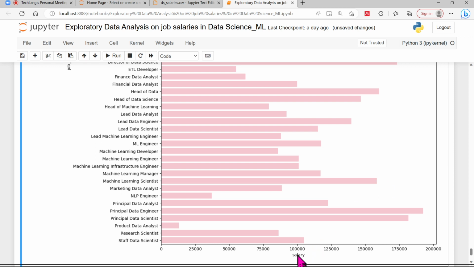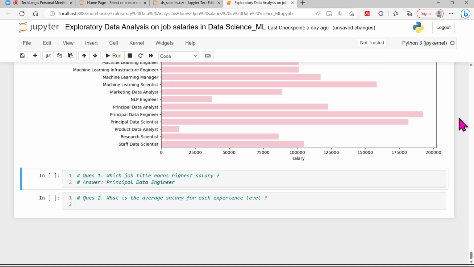What is the solution? Question number 1: which job title earns the highest salary? By looking at the graph you will find the highest bar belongs to the principal data engineer, and you will give the answer to your higher authority that based upon my data history, principal data engineer has the highest salary in my data set.